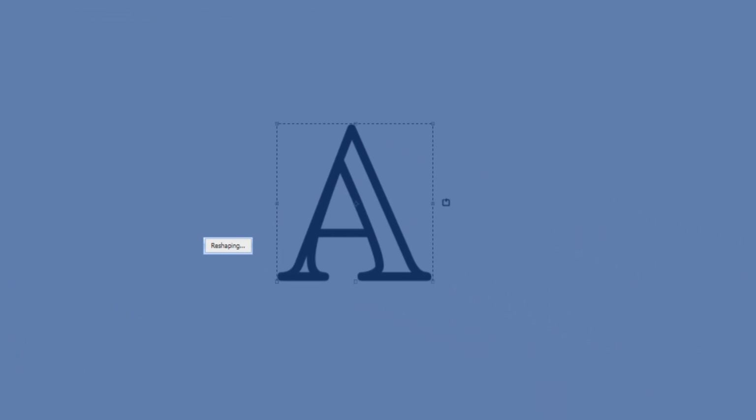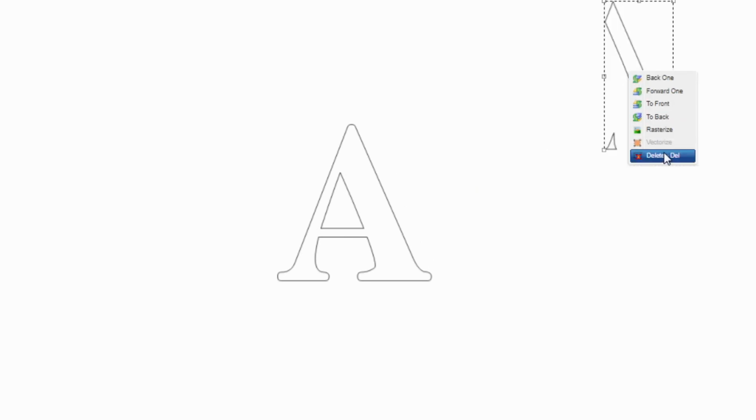It's going to bring up all of those lines, and I'm going to be able to pull them out if I don't want them there. So since I don't want that to be an open space, I'm just going to pull that out, and now I'm left with a solid letter. So I can fill that in so that my patterns will actually show more bold as opposed to thinner lines.